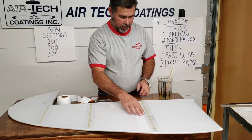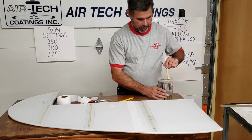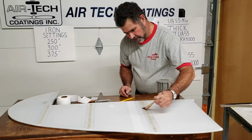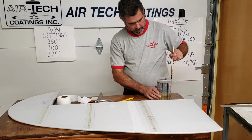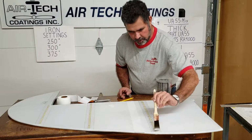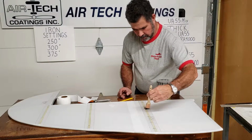I'm going to show you, there's 2 ways to do this. This is the way the manual actually says to do it. It says if you've got 2 thin coats on here, come back and do another thin coat. You're pre-wetting the 2 coats of glue, and you want to kind of hurry along, because if it's warm outside, it's going to try to be evaporating on you. So go ahead and try to move along with it and wet it.